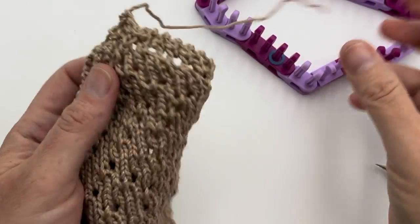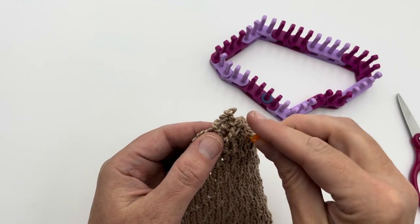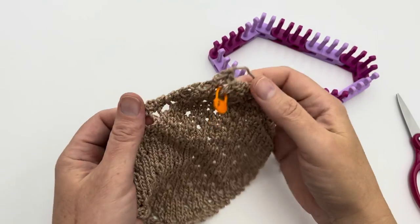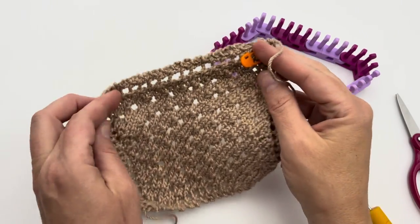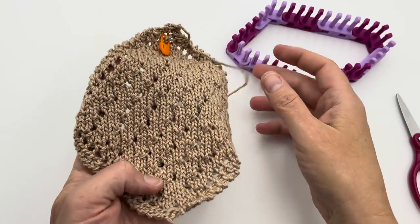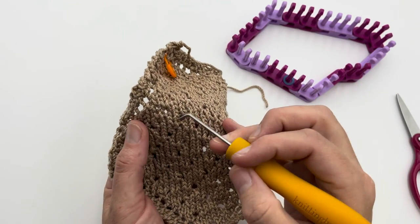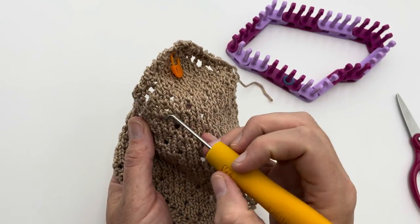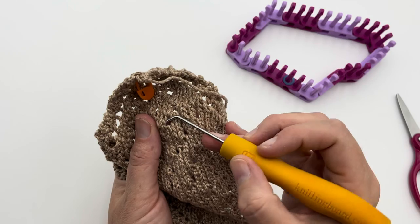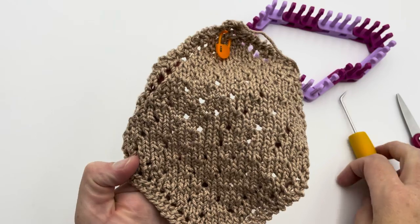And now all you need to do is weave in your tails, and I like to put a stitch marker on the end here so I can tell which end I stopped with. Okay, and then I suggest blocking your work out to the size. I did a little light steam blocking on this just for a moment, just so you can see it lay a little flatter. And then if you do have a problem with some of your eyelets maybe not being open enough, you might come along with your hook and open up that eyelet a little bit more. Sometimes one of these stitches is right here a little bit too snug, and then you can open up that eyelet a little bit more and then steam your work, and it turns out really well.